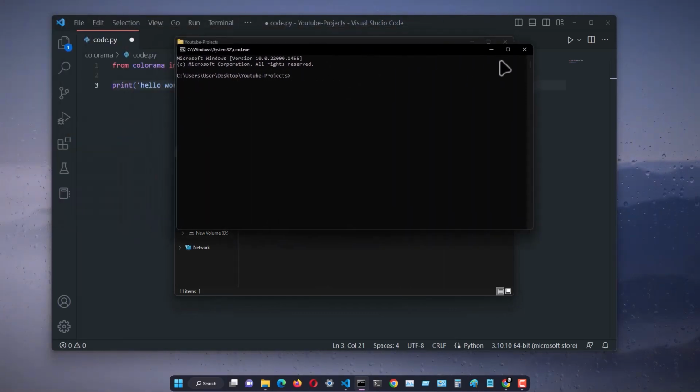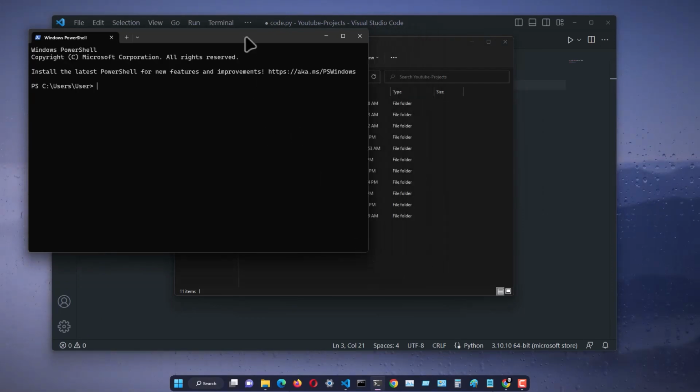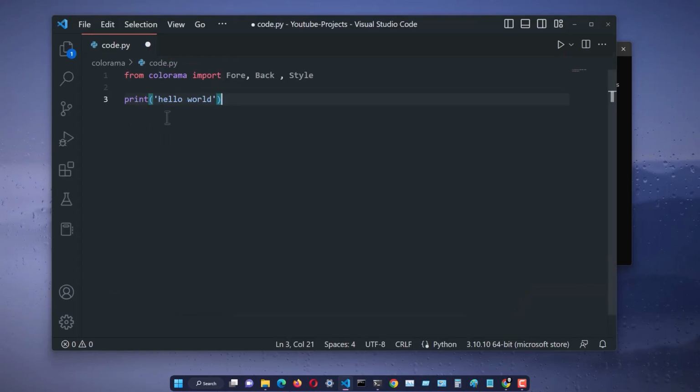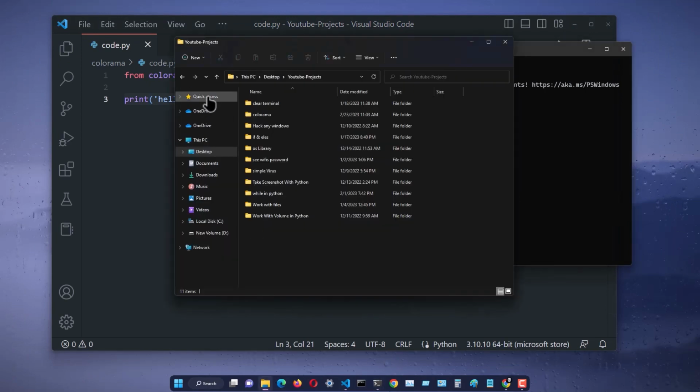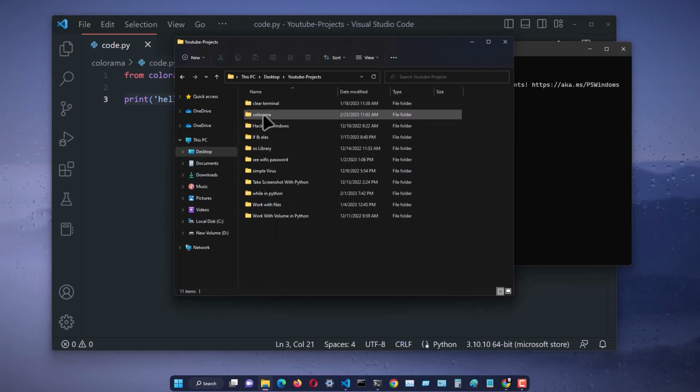But I want to open it in PowerShell because it's bigger, and I think it's better. For that I have to write cd and Colorama.